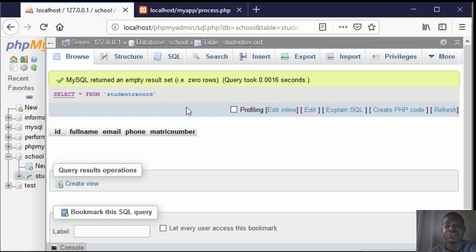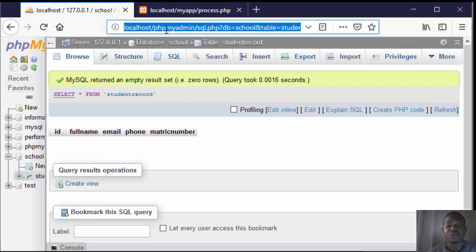And remember, I told you in the previous video that there is no password for the root. When you install the XAMPP for the first time, you are expected to change the password. But when we installed, we got to this point without any issues. So it means that the password is empty. So that means we are going to stick to that. The name of the server is localhost. The username is root, while the password is empty, no password. So those are the things that we are going to use as our variables.